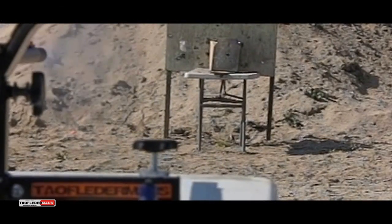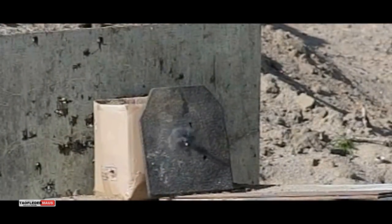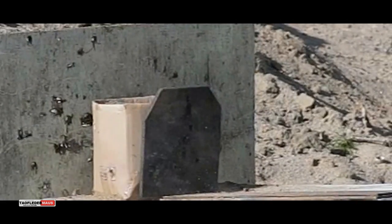Once again, very impressive accuracy. Darren was aiming at the center of the plate and only hit it just to the left of the first shot. But look at the sand being kicked up in the box. That's an important clue.